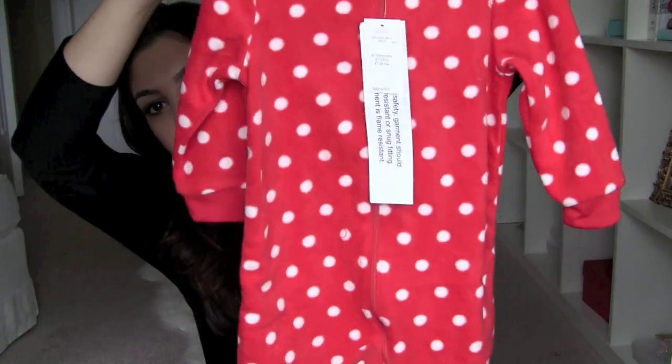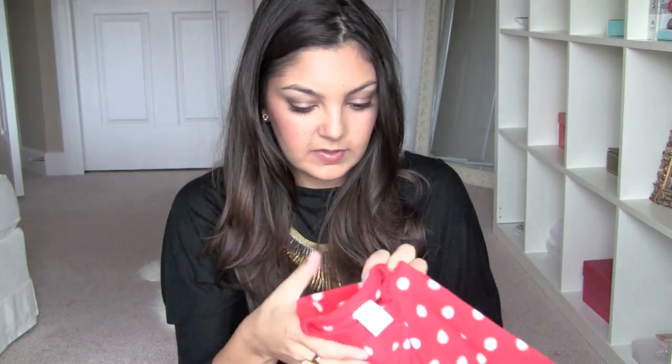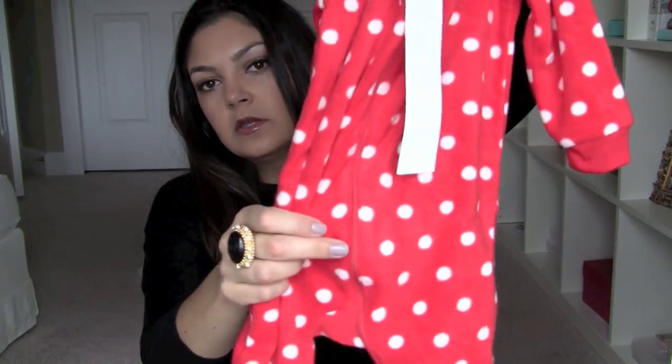The rest of what I got are pajamas for the holidays — I love holiday pajamas. The first ones I think will be her Christmas pajamas. We're going to start the tradition of giving the kids Christmas pajamas on Christmas Eve, and they'll be cute for pictures. They're just red with white polka dots — little footie pajamas with little grips on the bottom that say 'Baby Gap.' She's not walking quite yet, but it'll be nice for when she is. They are a zipper, very soft.